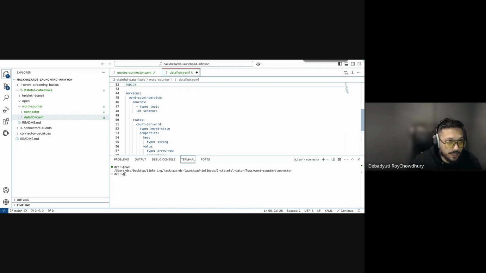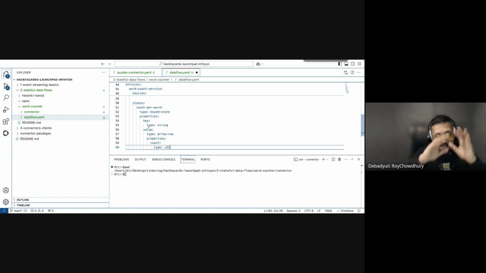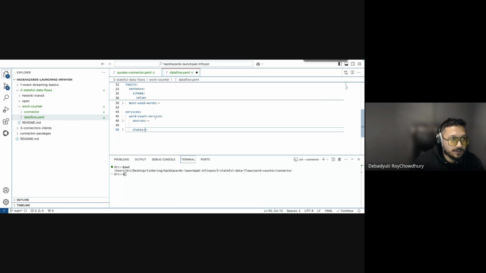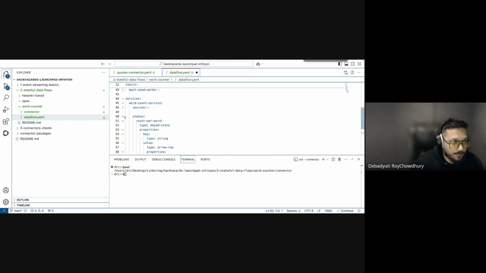So that's the thing that will basically create the memory object that will keep track of the state, and it will keep on counting, and keep on processing the records and then giving you the response that you need, right? That's that part here, states.